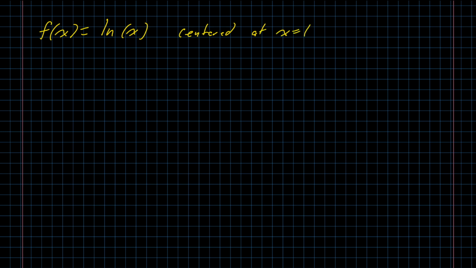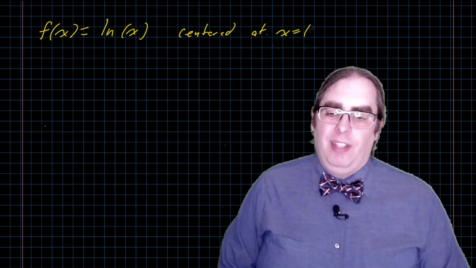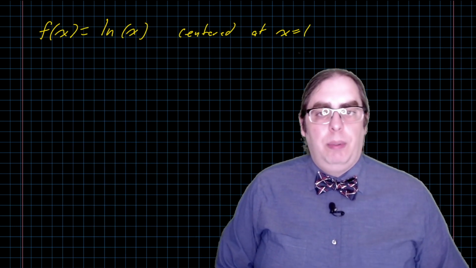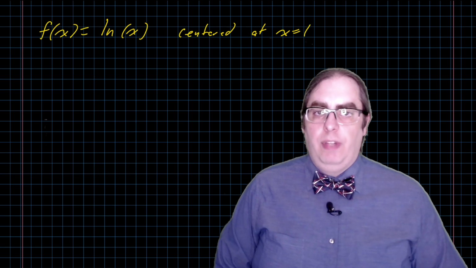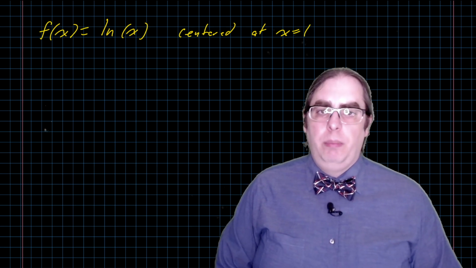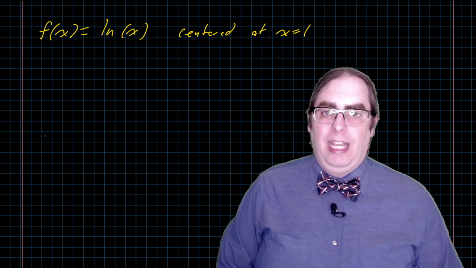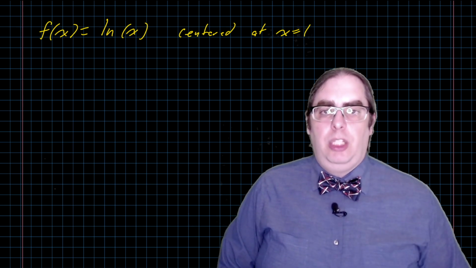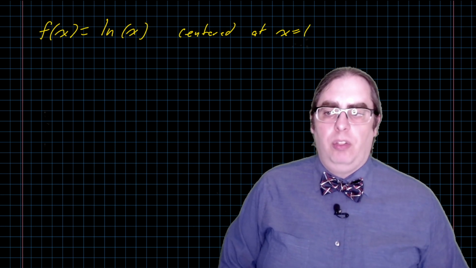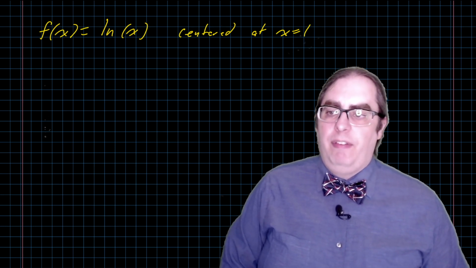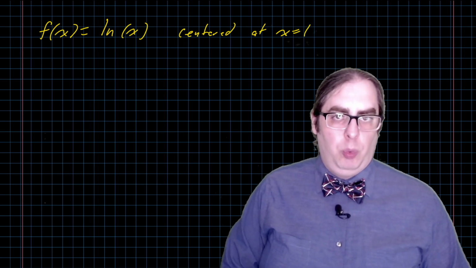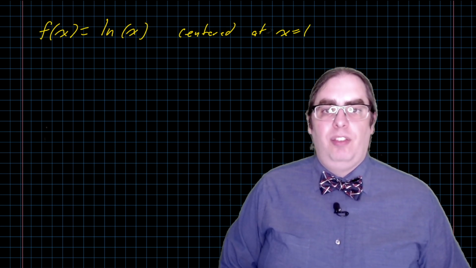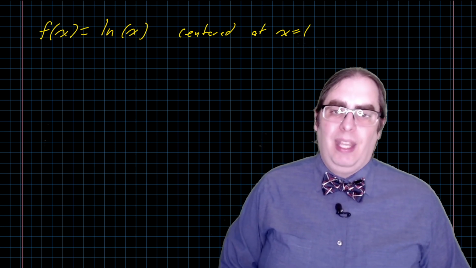Well, if 0 doesn't work, we have to choose something else. The easiest something else I know of is x equals 1, and that's what I would like you to look at. Using the tools that we've developed of Taylor and Maclaurin polynomials and the power series we've been looking at in this video, I would like you to write the power series representation of f of x equals the natural log of x centered at x equals 1. Take a couple of minutes, see where you can get to with that, and I'll see you in the next video.